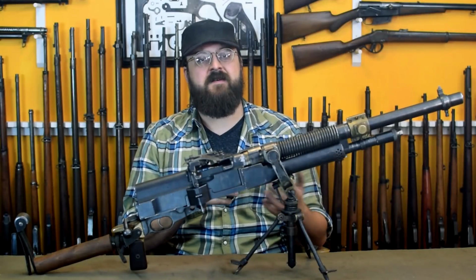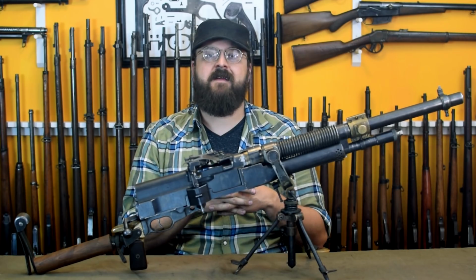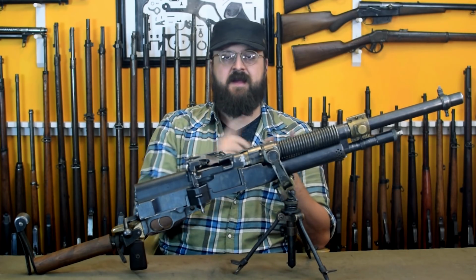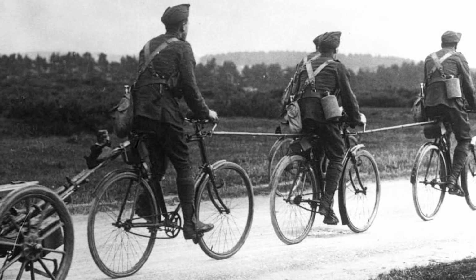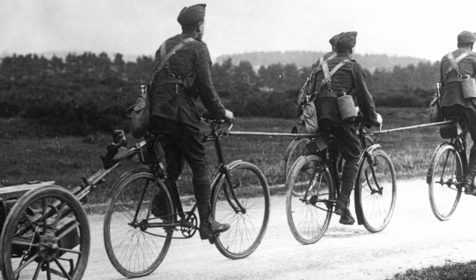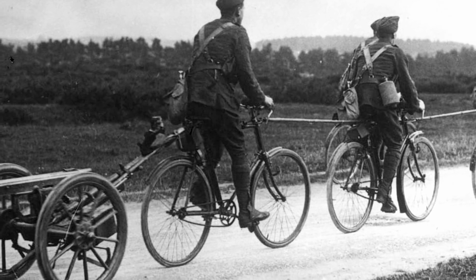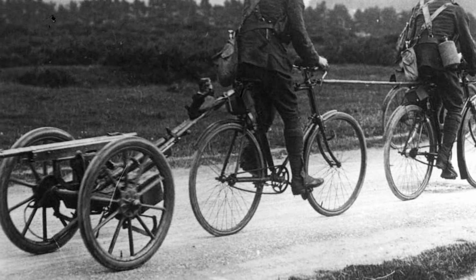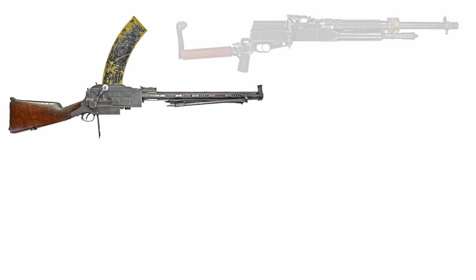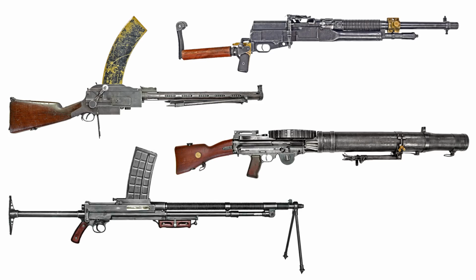The Belgians were curious. Their Inspector General of Artillery thought that they could use a lightened automatic. These would be useful for cavalry, cyclists, and horse artillery, an effective way to make smaller mobile units highly effective, and a really good defense for field artillery, like a crazy good defense for field artillery. Belgium started trialing the guns in 1912, and with time, a few names would emerge as being of merit. The Madsen, the Hotchkiss Portative, the Lewis gun, which had finally arrived, and the Berthier light machine gun.